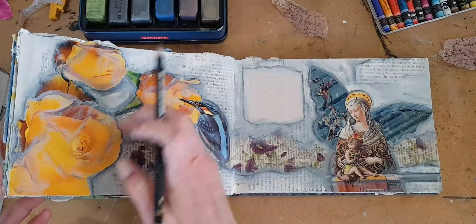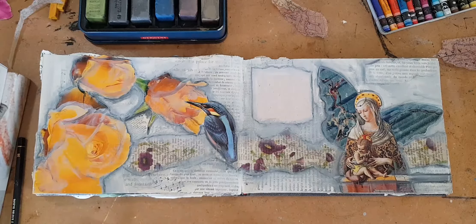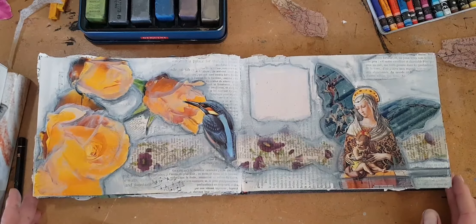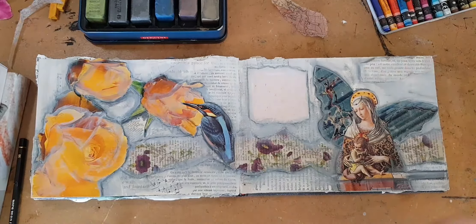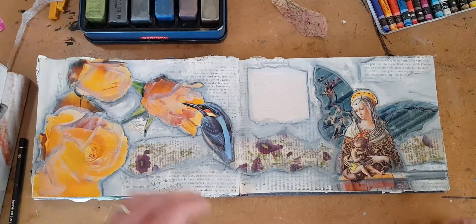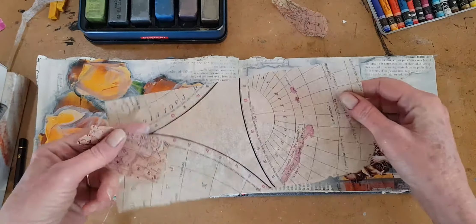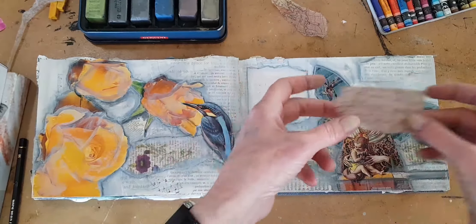Now this is how it looks after I've added the gesso to the graphite throughout. You can see it's very messy, but that's fine — it's not a mess, it is a canvas that we're going to work into. We've got at least two more layers. Here you can see that I did not just go around the blooms — I actually went into the petals and added some graphite and gesso. So it's not entirely perfect as a technique, but I do like the way that it's made the flowers start to look more like an abstract painting and not quite so shiny like a catalog.